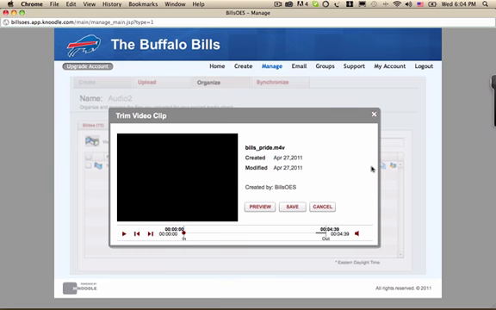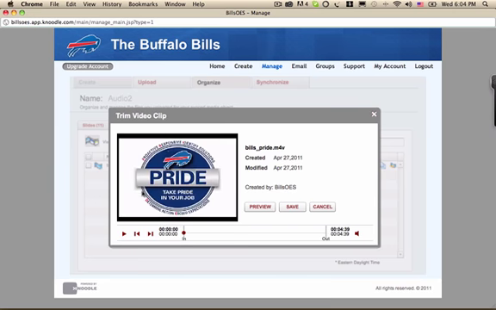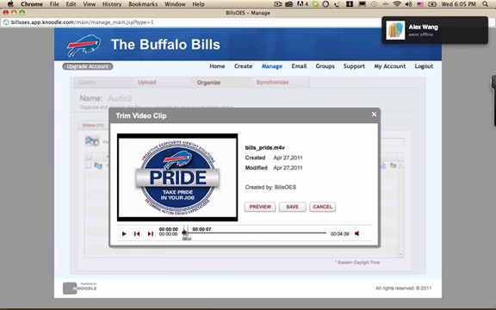Click that, and then you'll see a thumbnail of your video, and in this case it's just a video of that image that doesn't change. But you'll see that it's 4 minutes and 39 seconds here. All you have to do is move the out point. So we're just trimming it down basically. For the sake of this demonstration, I'm going to trim it down to about 7 seconds. So it's very short. All the rest will be ignored or basically chopped off, and it's only going to play that clip for 7 seconds. And you can preview it if you want to see what that's going to look like.